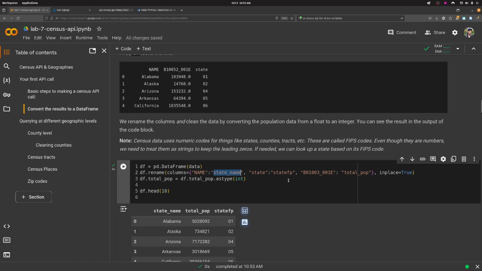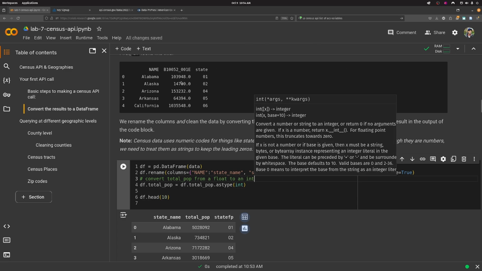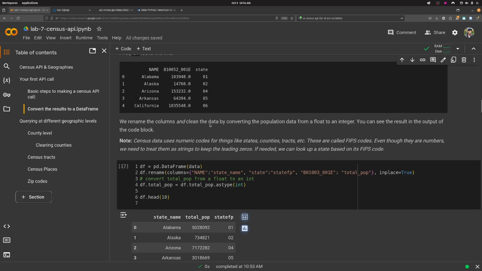All right. Now the next thing here, line 3, let me just put a comment in there. Convert total pop from a float to an int. So if we look at our raw data, our unclean data, we see that the population is all 0.0. But this is the actual estimated population, and they don't estimate them in fractions.